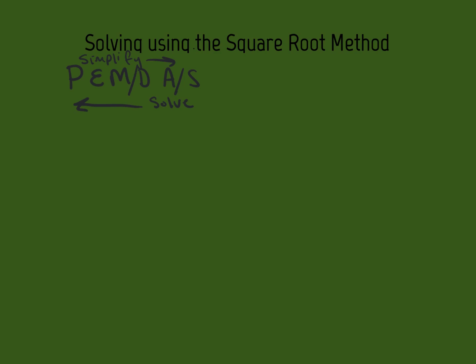So let's take a look at one of the problems from tonight's homework. Number 5 says 3 times (x plus 3) in parentheses squared equals 48. If we're solving, we want to start to undo any addition and subtraction. There is some addition here, but it's inside the parentheses, so there's nothing we can do about that until the end. But we do have some multiplication and division.